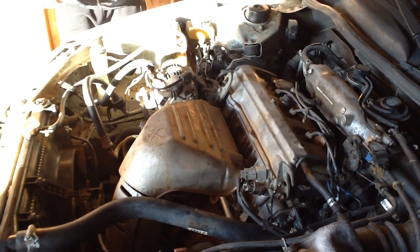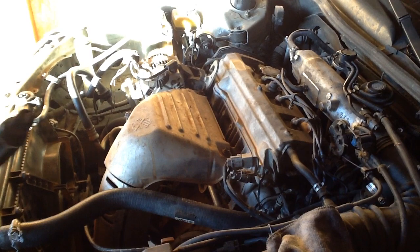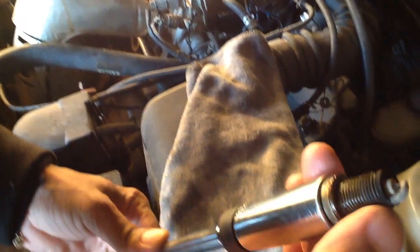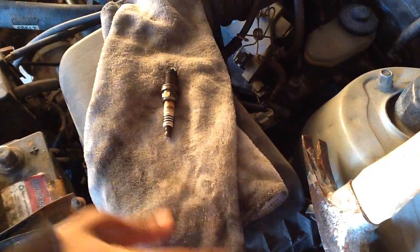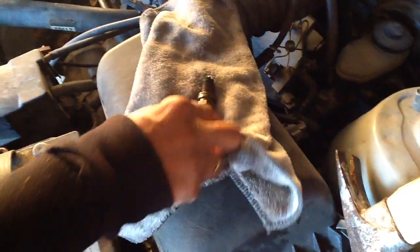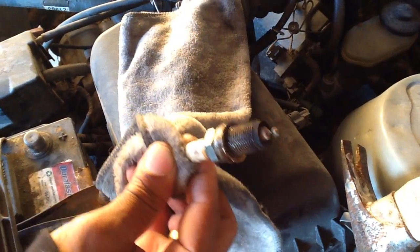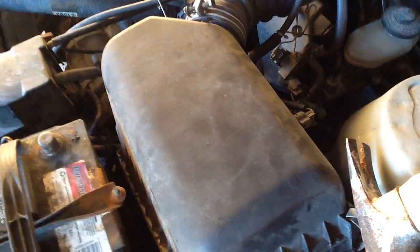Wow, look, we have a random misfire because of this. You see, it's very bad, it's getting very, very old. Maybe they didn't change it for like 5-6 years. That's why we have a random misfire. Okay, if you have a bad one like this, you have to replace everything. Especially P3300 means you have to replace everything.